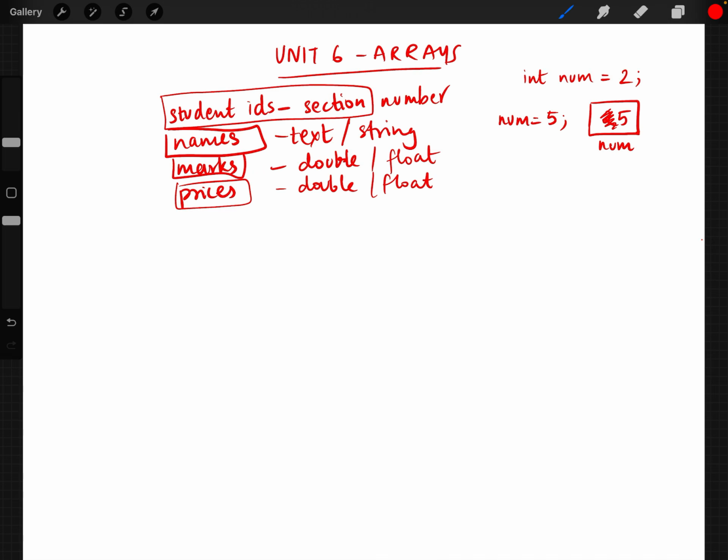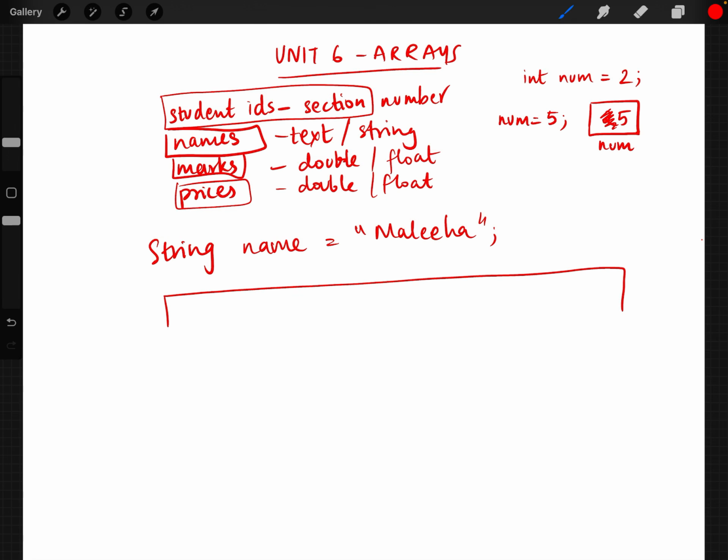The concept is very similar to how strings are visualized. So for example, if I have string name is equal to my name, in the memory it is created like this. There's a big container, okay?